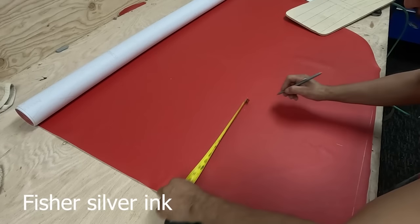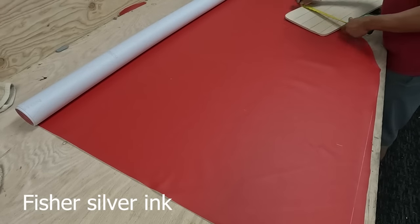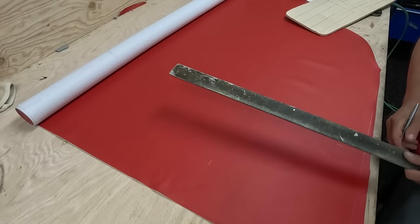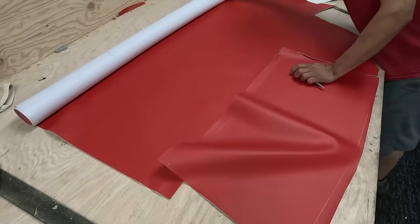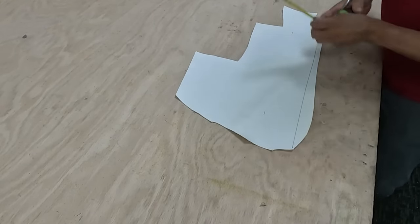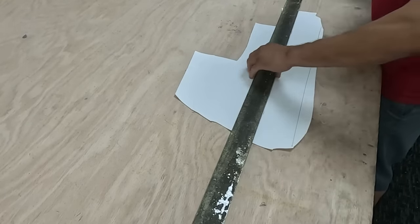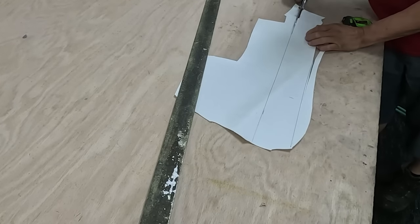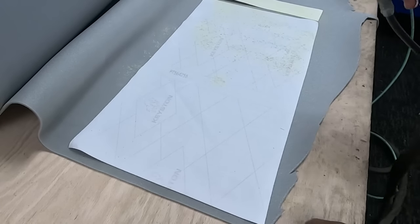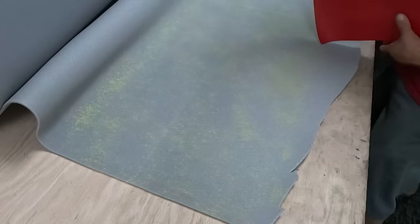Now I take it to the table and start cutting the vinyl. The marker I'm using is a Fixture silver ink — you can use it on vinyl and leather and then clean it off and it disappears like nothing. Whatever the size, cut that piece; this white trim will be two inches wide, so I cut at three inches because I'll take half inch on each side with the seam. I add a quarter-inch foam — put glue on the vinyl, put glue on the foam, let it dry a little bit, then cut exactly.